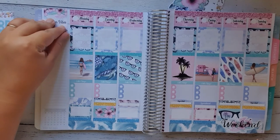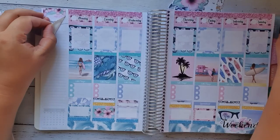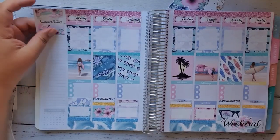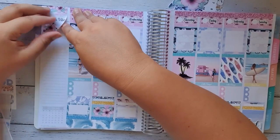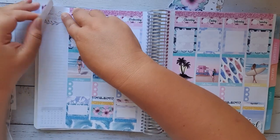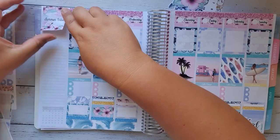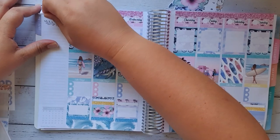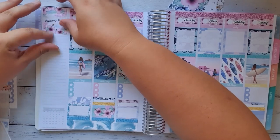And I forgot to white out this little strip here. Actually, you know what I'll do? I'll put some deco over that, and you won't even know any difference of that little strip I forgot to white out there. I suck so badly at lining things up. There we go.